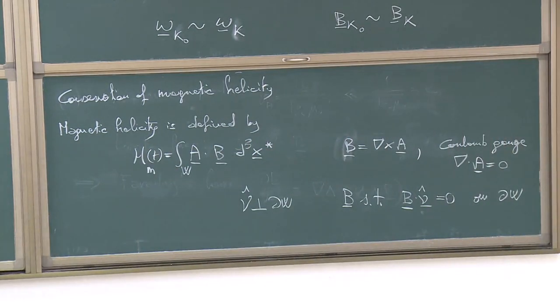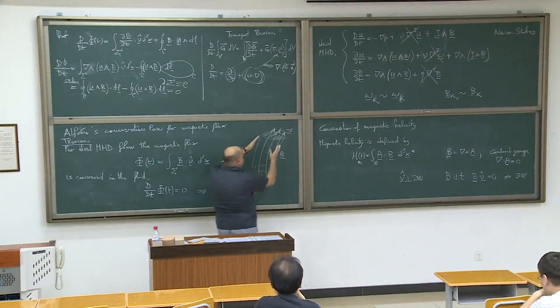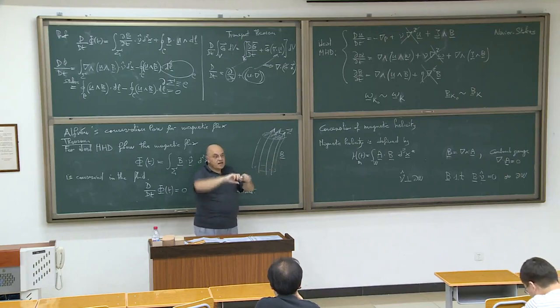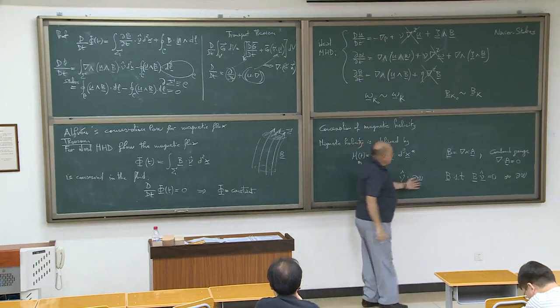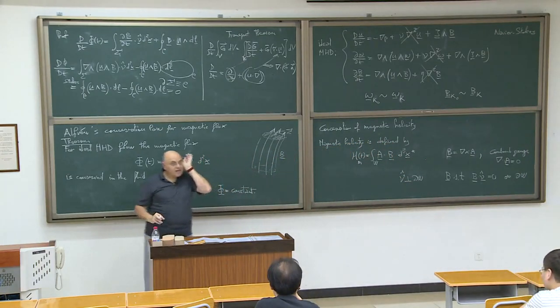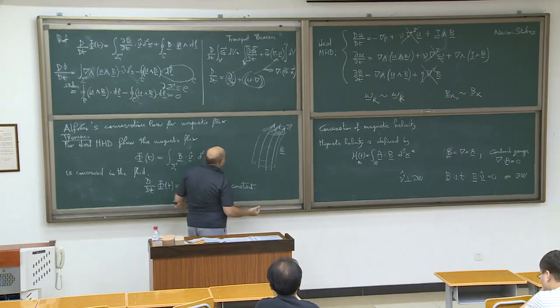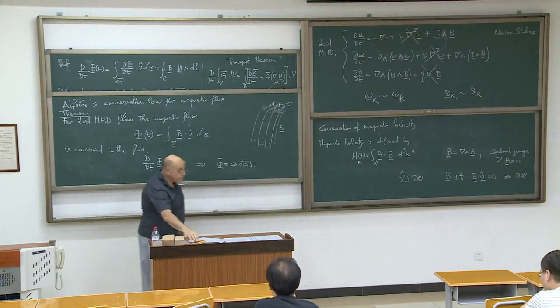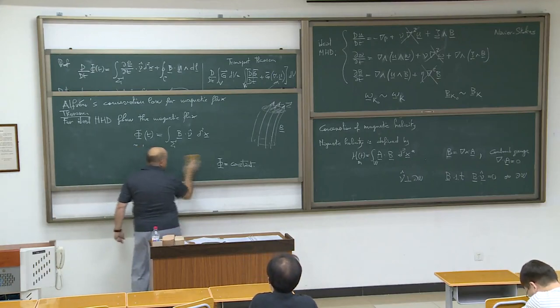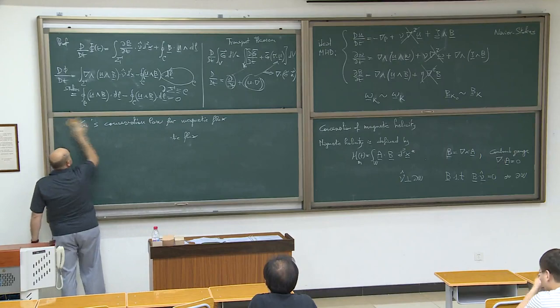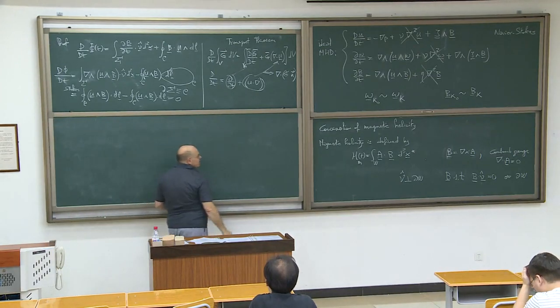In case we have field lines localized in space, like a flux tube, this is an easy condition to refer to, because you think that the field lines are parallel to the surface everywhere, so no flux through the surface. This condition tells you that the surface of this flux tube is a magnetic surface itself, a material surface made by magnetic field lines that are all tangent to it. So this is the definition and the conditions for magnetic helicity to be well defined. It is exactly the same as I did for the kinetic helicity.